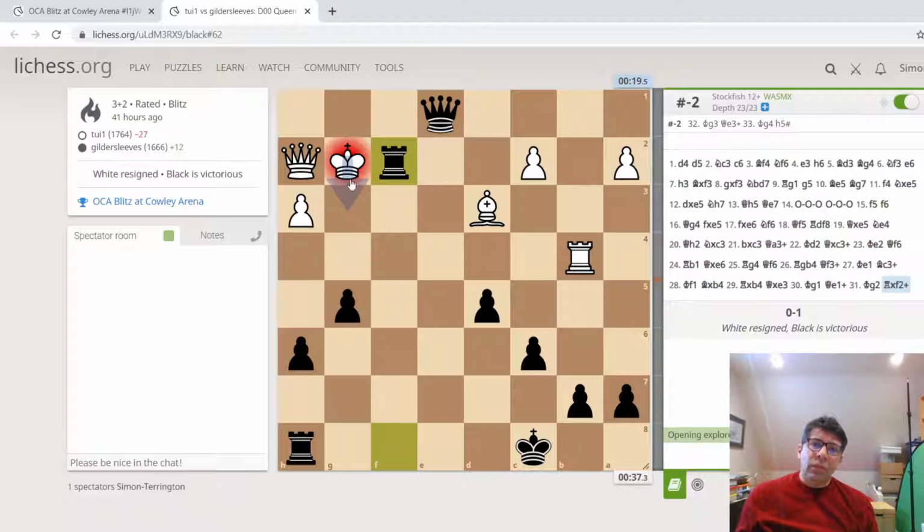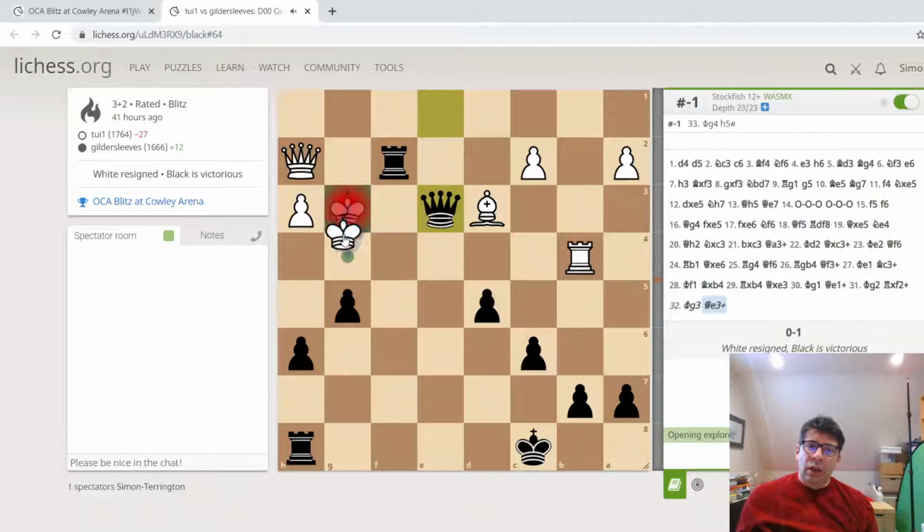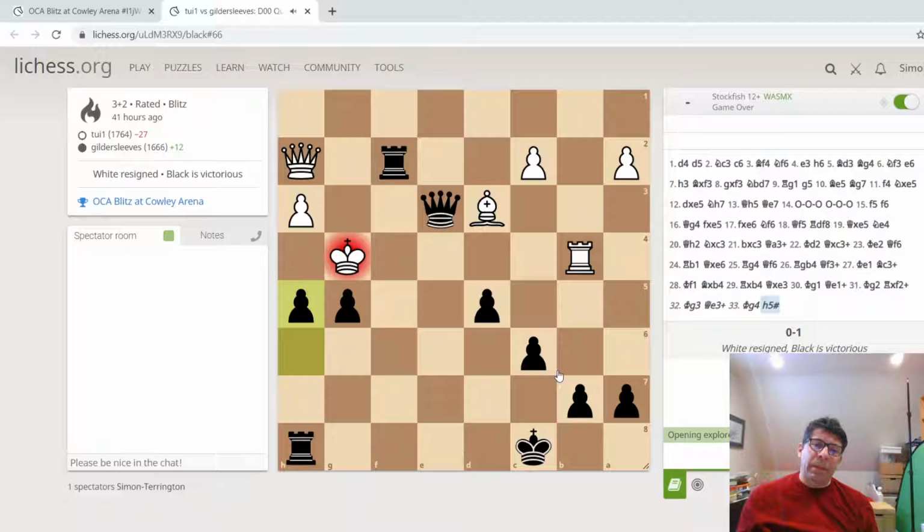Well, the king's forced to g3. Then you've got queen e3. King goes here. I mean, they're down to no seconds at all here, and they don't have an engine on. And you've got h5 checkmate.